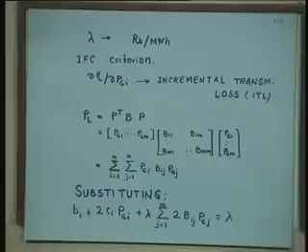The unit of lambda is rupees per megawatt hour. So in the incremental fuel cost criterion, this new term has come, ∂PL/∂PGi. Experts in power systems have called it incremental transmission loss. So if there is a change in generation by delta PG, the corresponding change in loss is called incremental transmission loss, so delta PL upon delta PG.